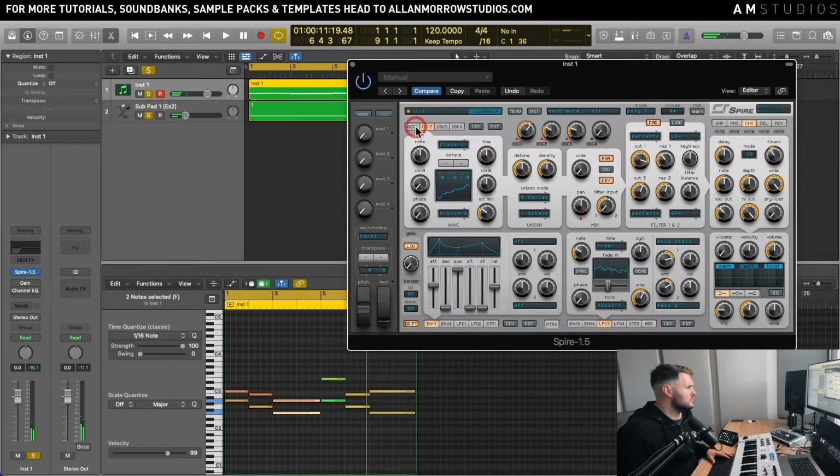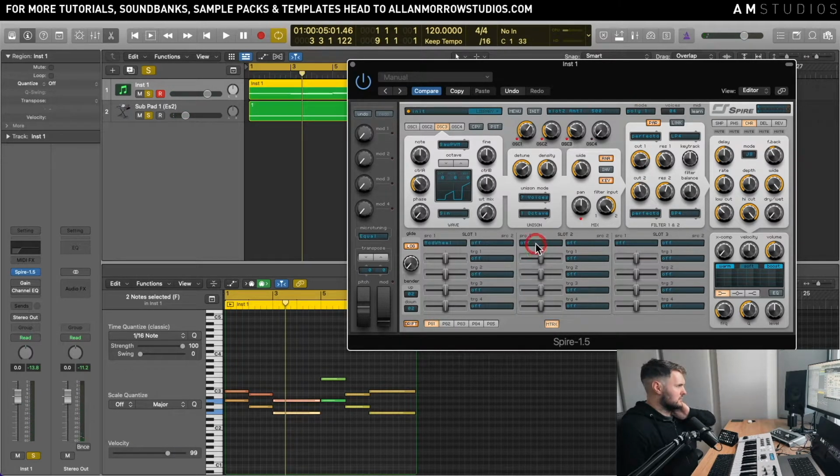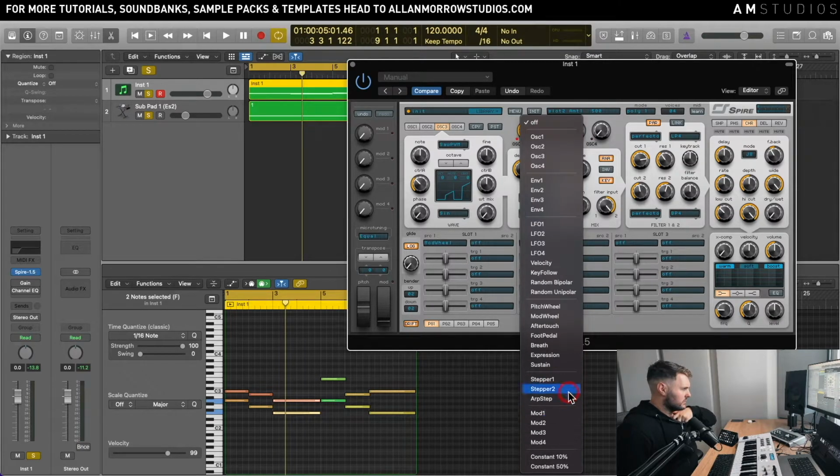Now, I think oscillator 3 that's going through to this sounds better when it's a bit lower. Oscillator 3 is definitely going through to filter 2. That sounds nice. Now let's map the mod wheel to that a second, so I can play around with it without having to do this.